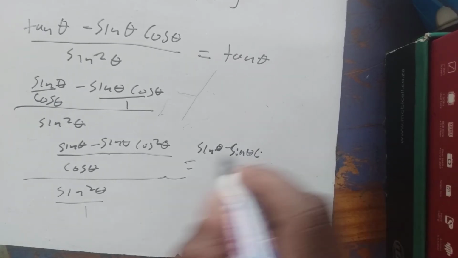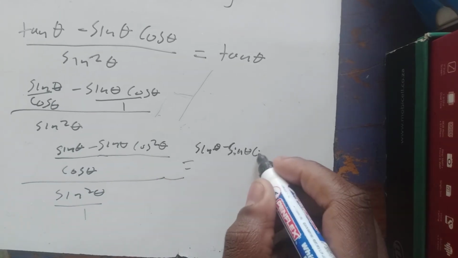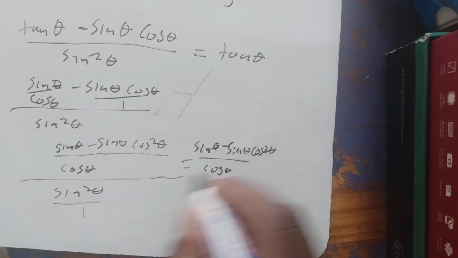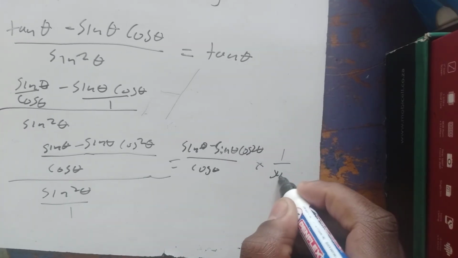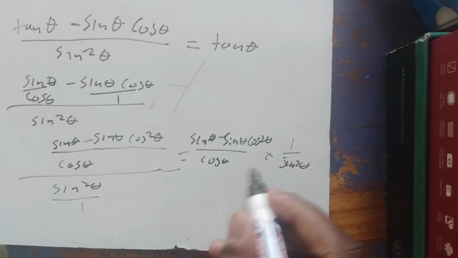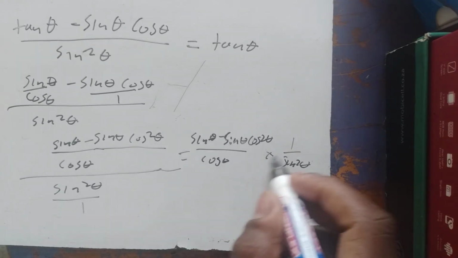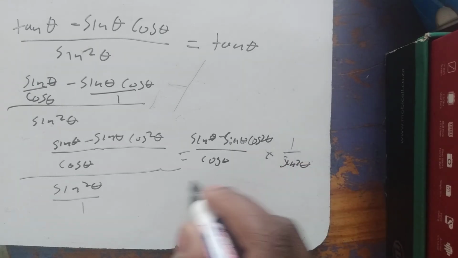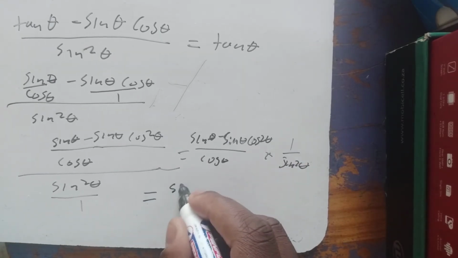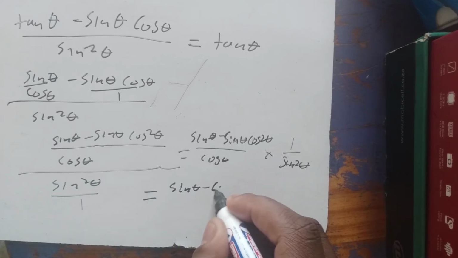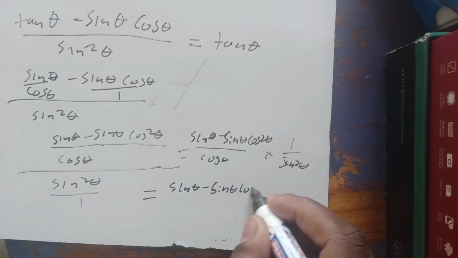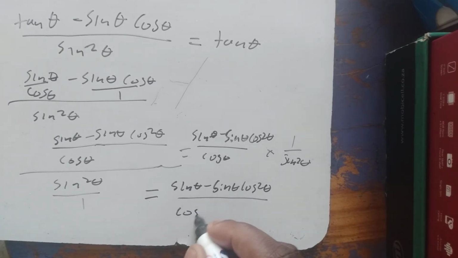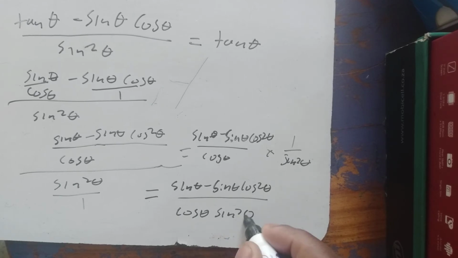There's many ways you can solve it. You can even choose to simplify this, up to you, but I will simplify it later on. Then this becomes times 1 over sine squared theta, right? Now you can see there's nothing that cancels out, so we just multiply along the same line. So this becomes sine theta cos squared theta, over cos theta times sine squared theta.